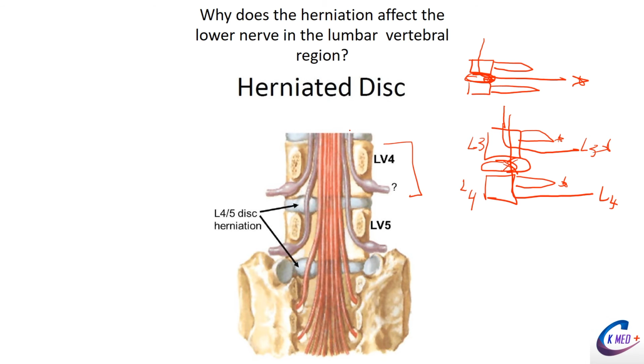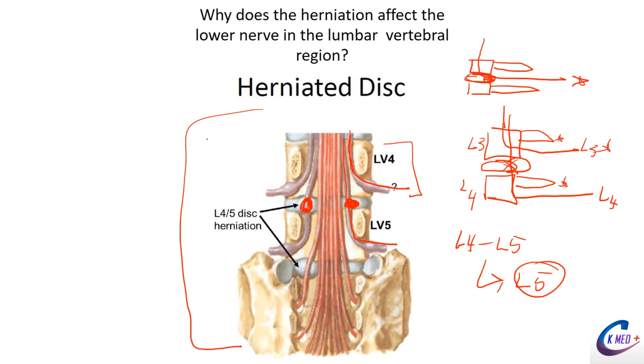So you can see in this picture that I have my L4, L5 nerve here, and my L4 nerve comes and exits. But say I have a herniation right here, or a bulge right here in the intervertebral disc, disc herniation. Well, what happens is it's actually the next coursing nerve that's going to be injured from this bulge. And so if I have someone that has a disc herniation of L4 to L5, what nerve is actually hurt kind of switches back to our original thing of that L5 that we're talking about in the upper cervical region. So be very careful, and this is actually where your question comes from.